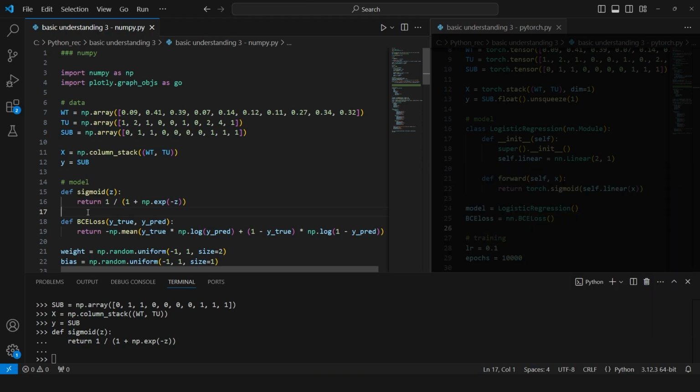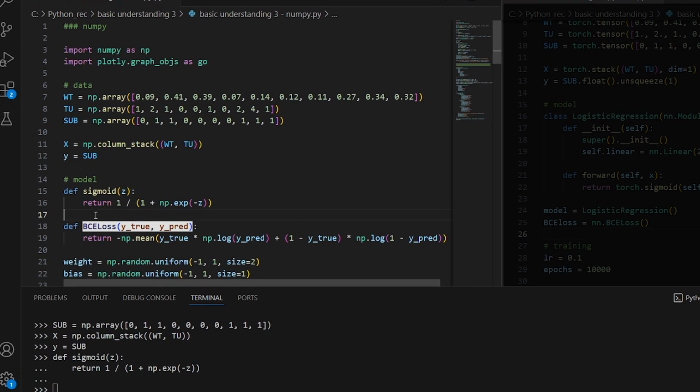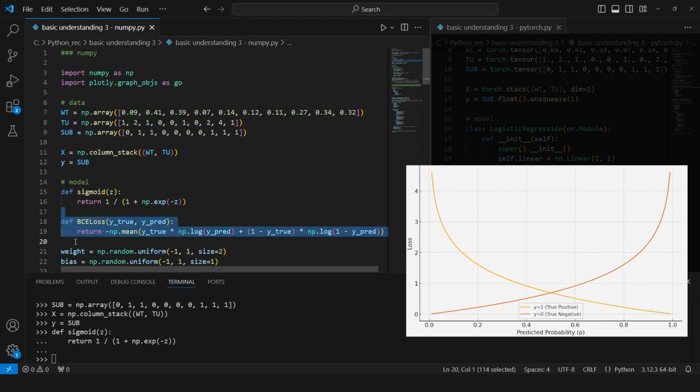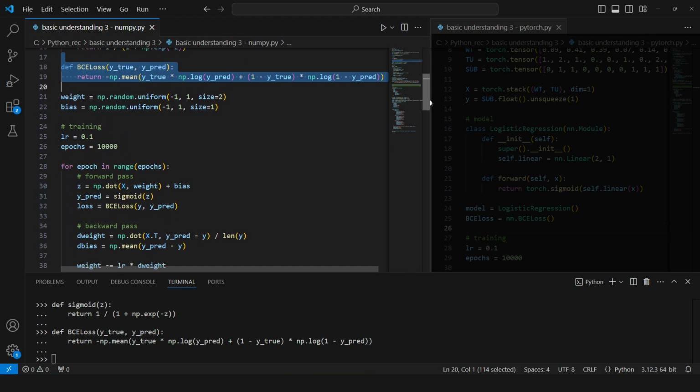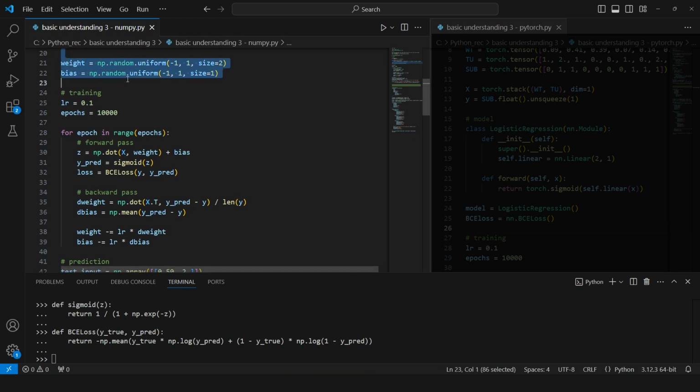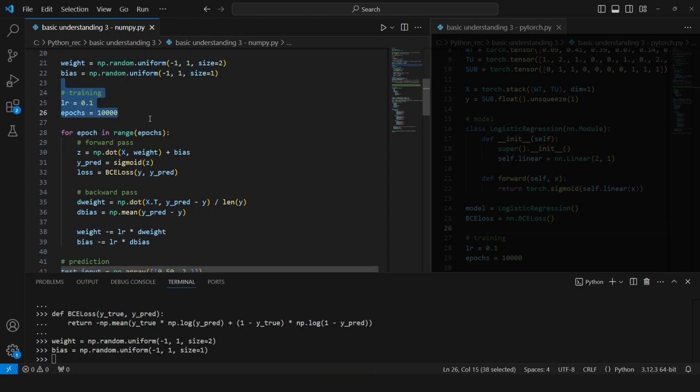To show the model whether a prediction was good or bad, we need a loss function. The loss should be low if the model predicts that a non-subscriber is not subscribed, but it should be high if the model wrongly labels a person as a subscriber. Translated into numbers, if the model predicts a 0 but a 1 was desired, the loss should be high and vice versa. We then initialize the model parameters weight and bias. We have two weights because we have two descriptive variables, watch time and thumbs up. Each can have a different influence on the subscriber status. We define a learning rate and the number of epochs.